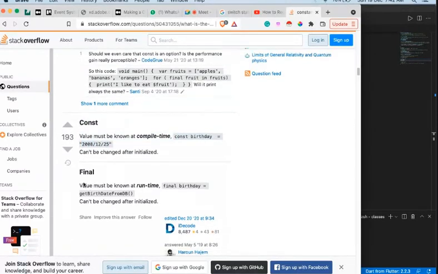But what if I use final, getting the date of birth from the DB? It is not a constant at compile time. The value will come from the storage, the database, so it can't be changed after initialization.